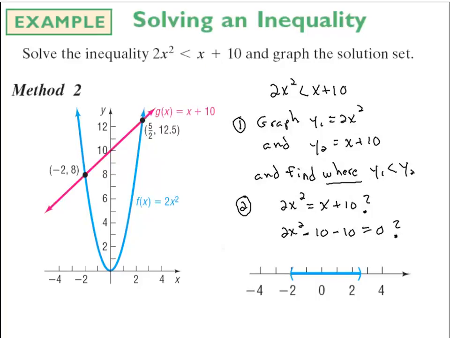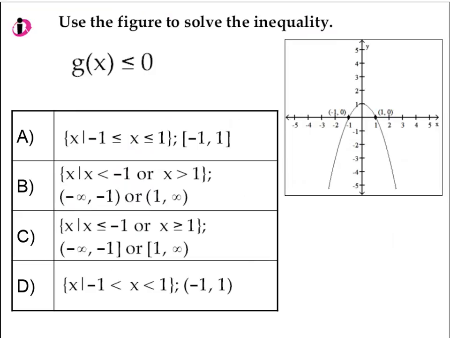All right, let me caution you real quick. The two examples that we have looked at so far have involved the solution interval being between the two numbers. That's not always the case. This solution was between the two numbers, and the very first example was between the two numbers. That's not always the case, so be careful about that. I think in the third example we'll look at the solution being outside the intercepts.